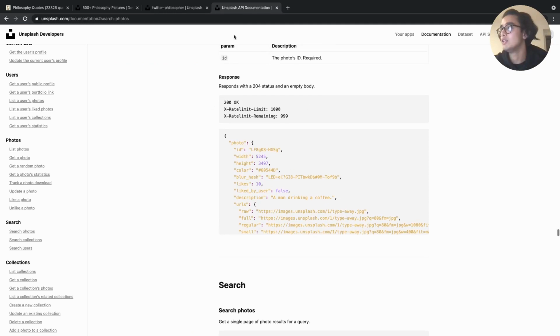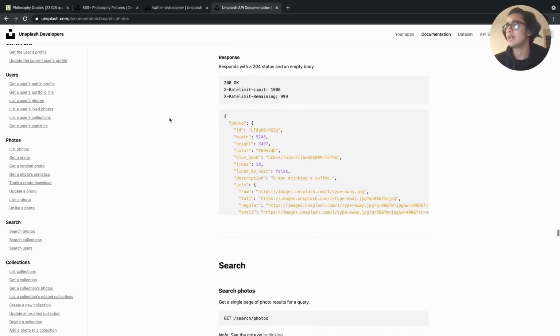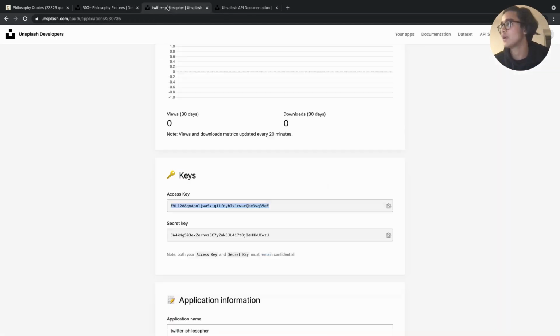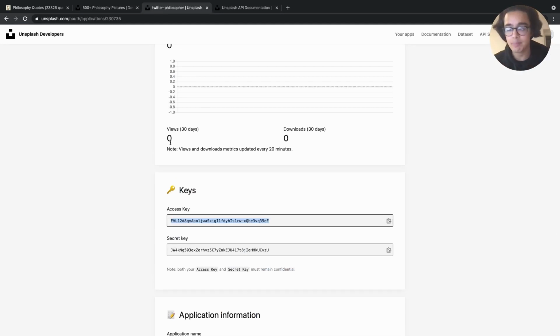And the documentation is something I recommend checking out. It's very, very well written. So it's quite easy to use, and hopefully you'll see that in this video. But just create the Unsplash app, get the keys, and then we'll go ahead and start writing the script that will download these images.